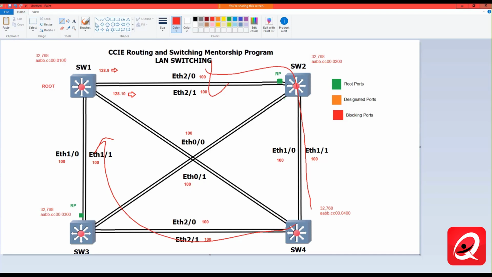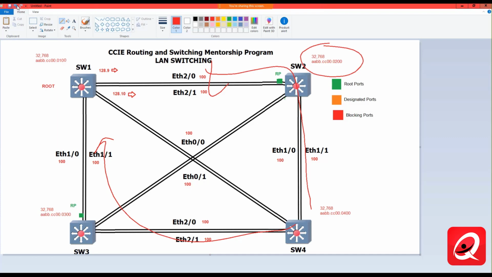Anybody? Which direction do you think I'm going to go? I have to make a decision. I'm going to choose the neighbor with the lowest bridge ID. So I'm going to go up to switch number 2, because the bridge ID for switch number 2 is lower than the bridge ID for switch number 3.